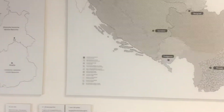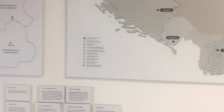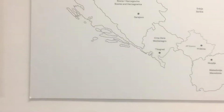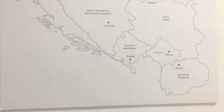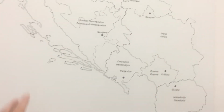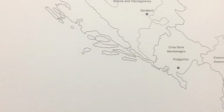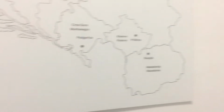Here is during the Second World War. So this was all annexed by Germany. And then here we have after World War II, up through '91, all of this being part of Yugoslavia, and the capital being Belgrade, which is where we are right now. To the breakup, which is the current situation. So Republika Srpska that I was talking about, that's actually right here. It's still part of Bosnia and Herzegovina. It just wants to be Serbian, which is really confusing, and Kosovo is also confusing, and that's a story for another day.